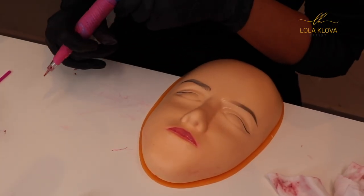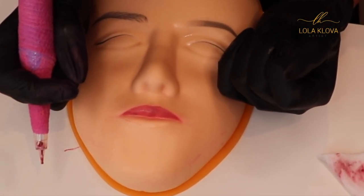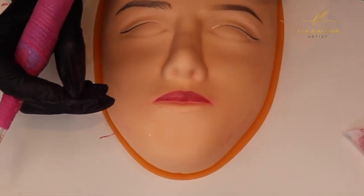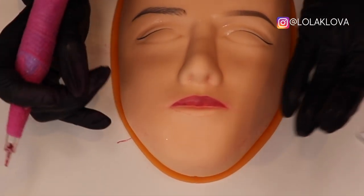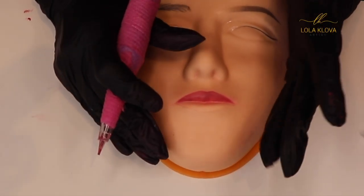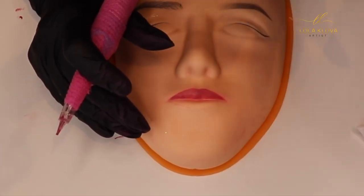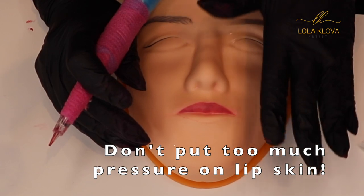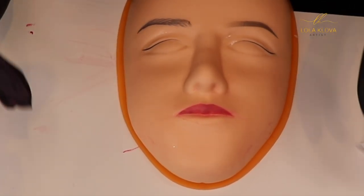Okay, a few pointers I want to point out. Practice skin absorbs pigment a lot faster than human skin does, so don't be surprised if around your second and third pass, the skin of a human actually needs more work because fake skin just absorbs pigment like it's nothing. So again, I'm just trying to emphasize that you may need to do more passes on a human skin. Just because the second or third pass is not enough, don't start to put more pressure. Pressure is not the key to getting more pigment to absorb, it's just doing more passes on the same spot over and over again.